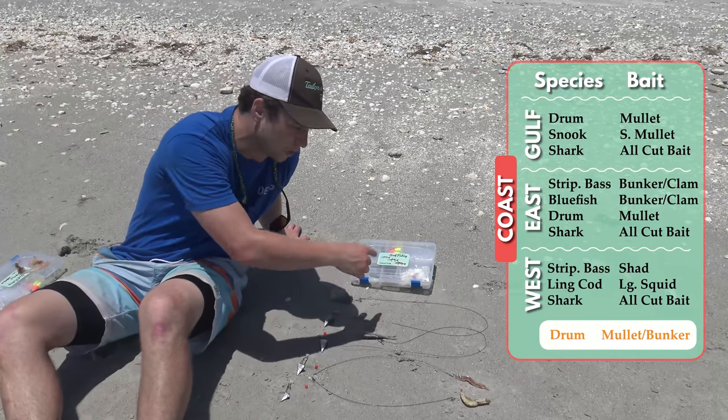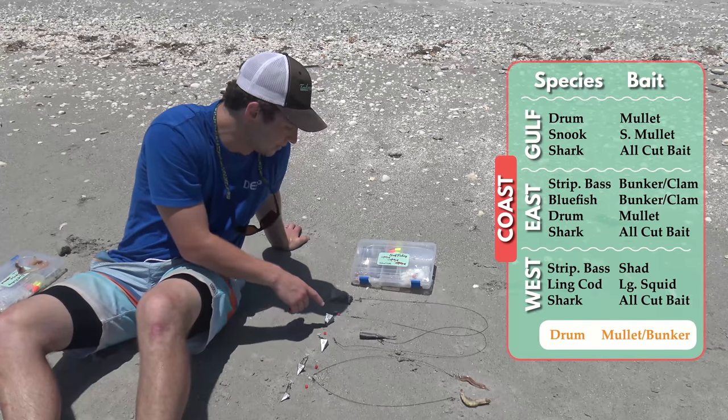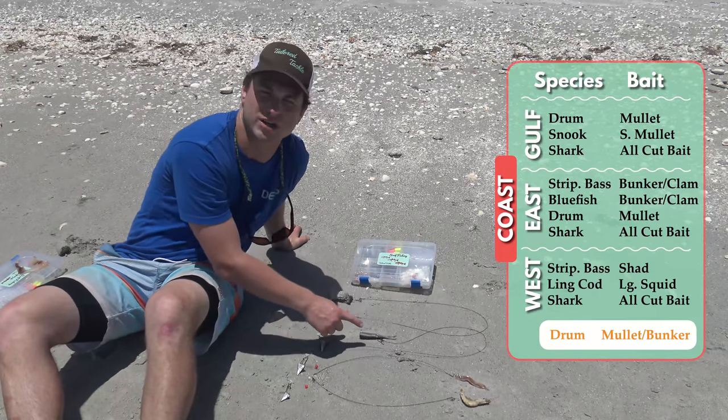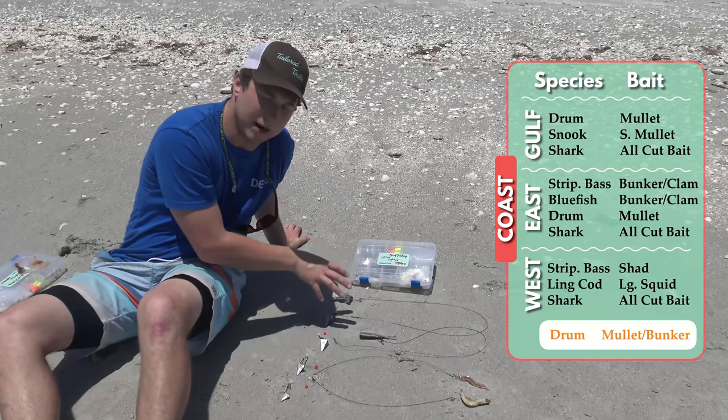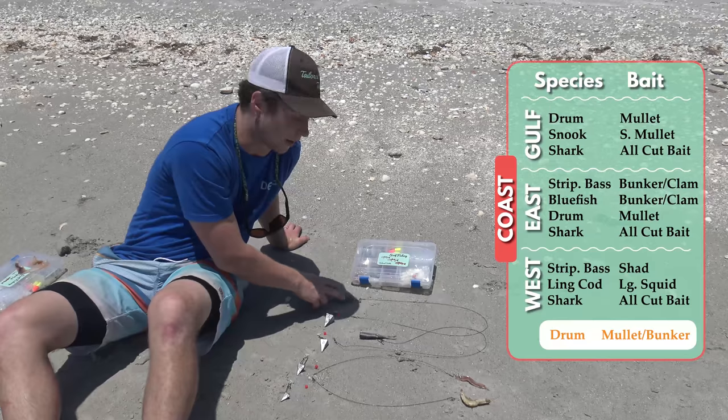And you've got different sizes of weights. These weights can go with the different hook combinations. These are just the most common setup in terms of your pyramid sinker with a certain style hook and a certain style bait. So when you're going for the bigger toothy critters, you want a longer leader, and you're going to use that bigger cut bait. You're going to have a bigger hook.